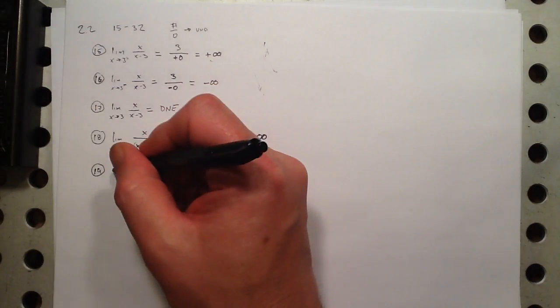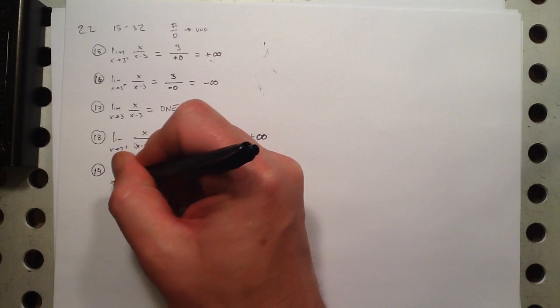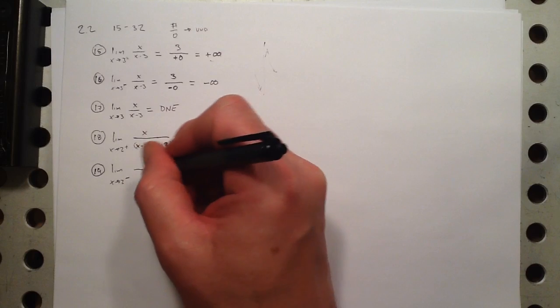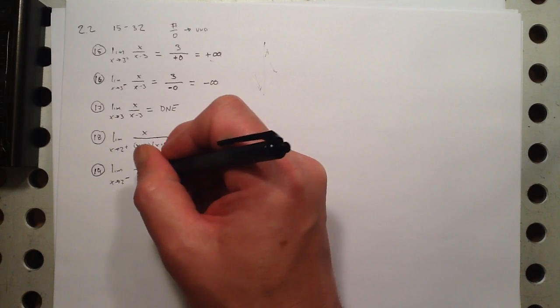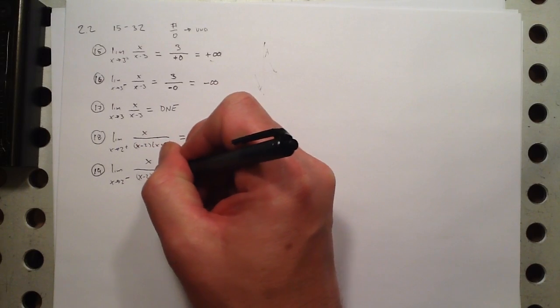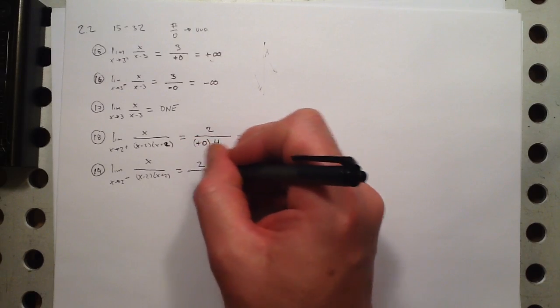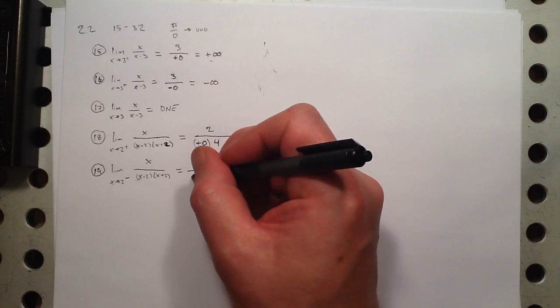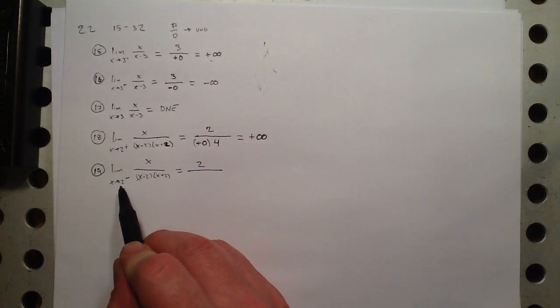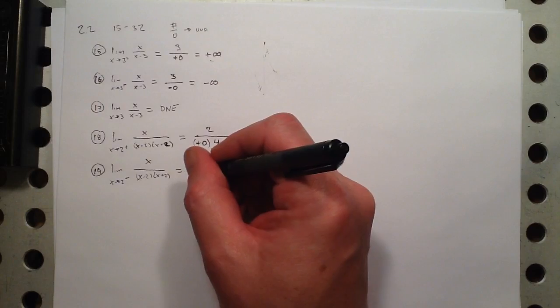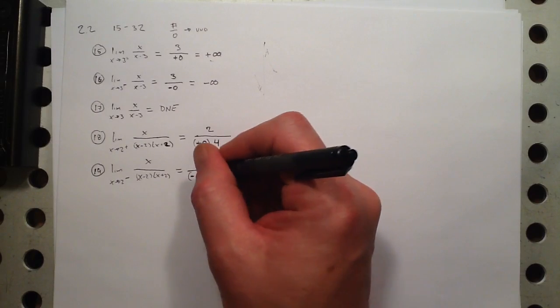I'm going to check the same one from the other side. What's the limit as x approaches 2 from below? Again, I'm going to write that in factored form, so it's easier for me to check the signs. So I get the same thing, something that's just about 2. On the bottom, since I'm approaching 2 from below, that number minus 2 is going to be very, very small, close to 0, but negative, right?